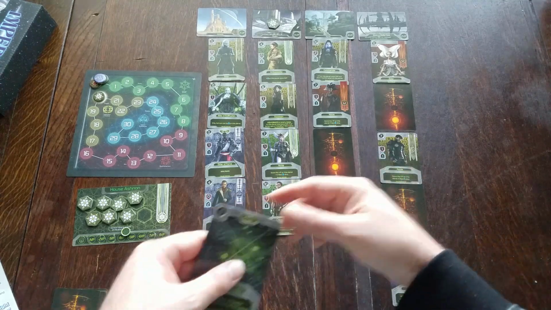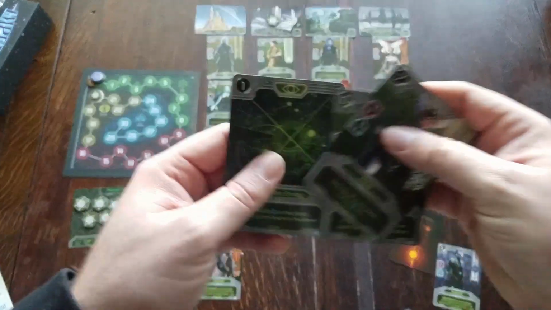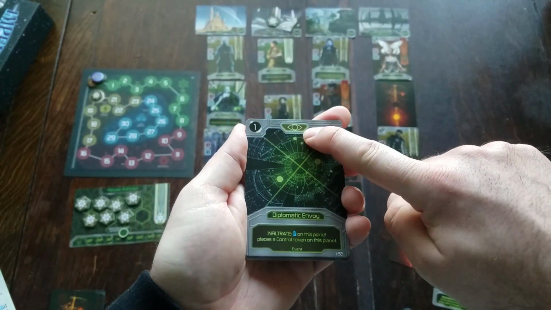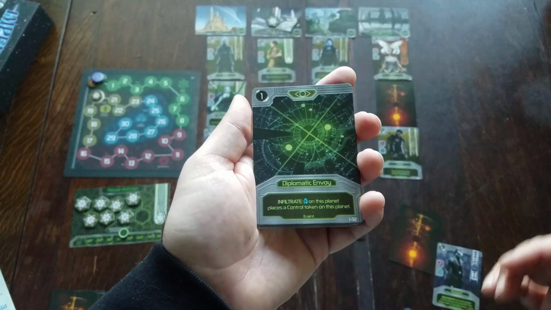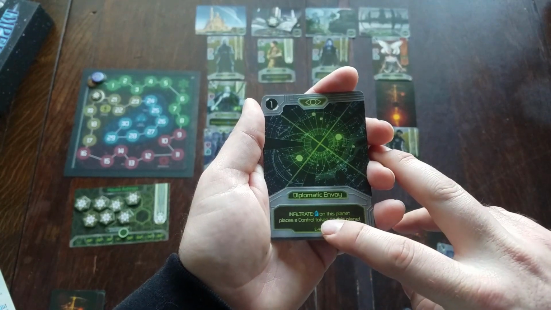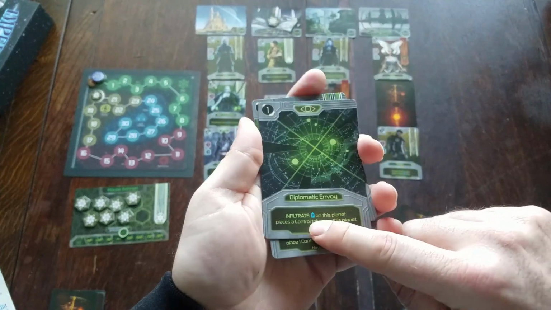I'll bring in a couple of other cards so that you can see what they look like and what they're doing here. So this one has this, which means it's always played face up. Diplomatic Envoy, it has Infiltrate, which means it can be played as a 6 card. And on this planet, if F on this planet, places a control token on this planet. So this one is for anybody.